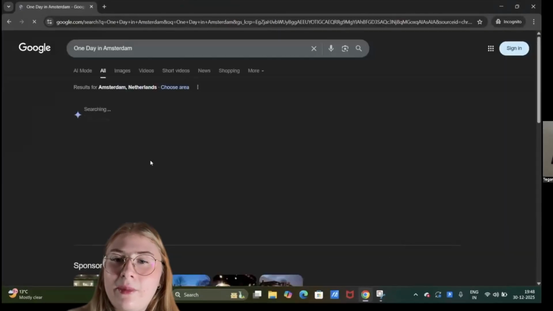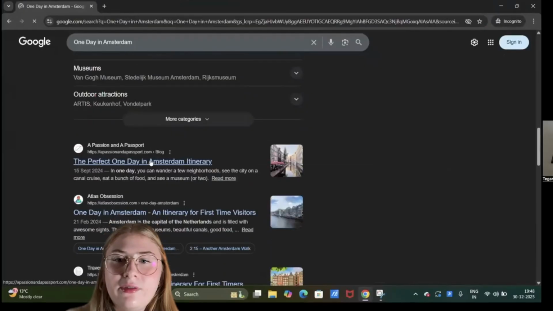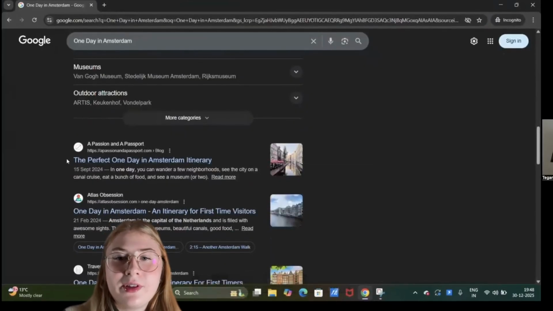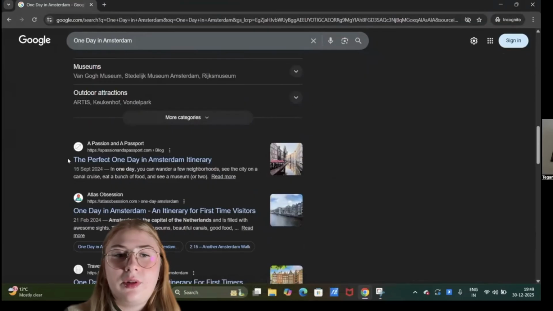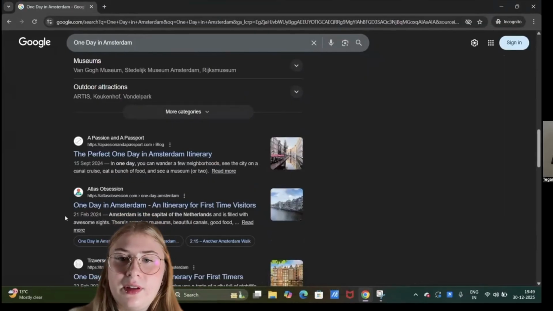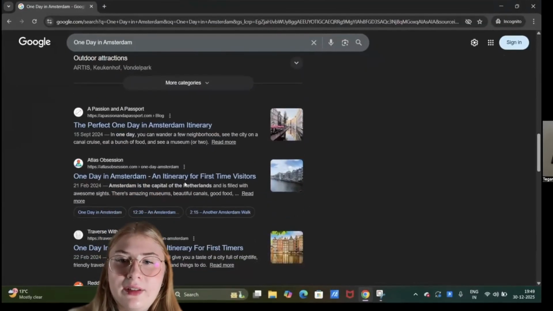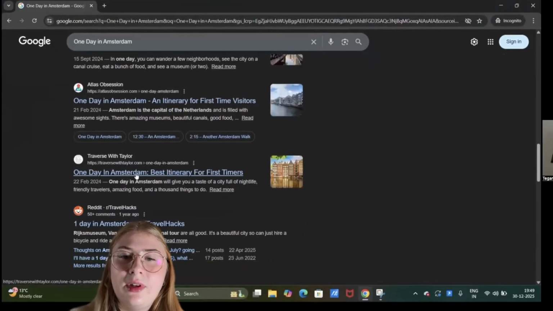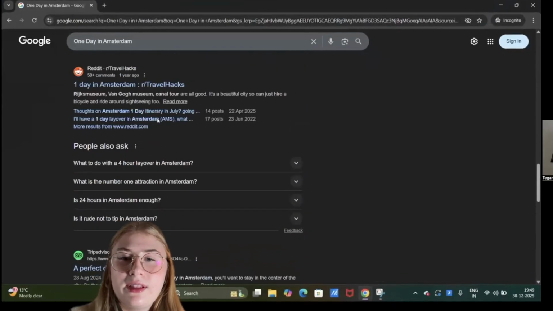We're going to begin by opening an incognito window and searching for your keyword exactly as it is. Incognito is important because it removes your personal search history and gives you much more neutral results. Now, look at the first results on the page and go through the meta titles one by one. Do it manually. Don't rush. Your goal is to understand what Google is already rewarding for this current keyword.